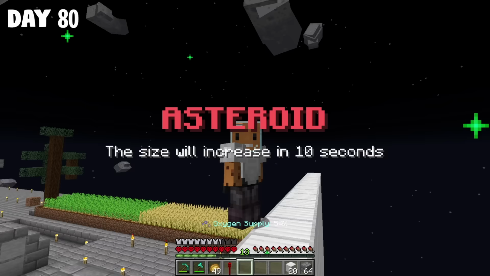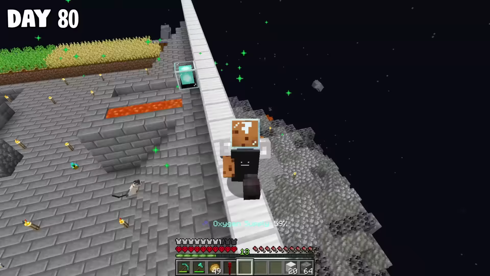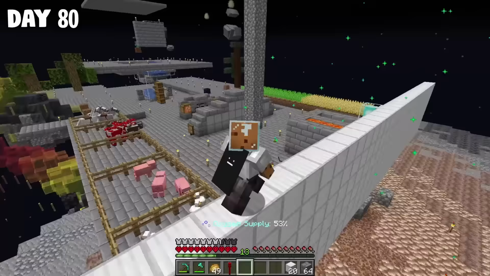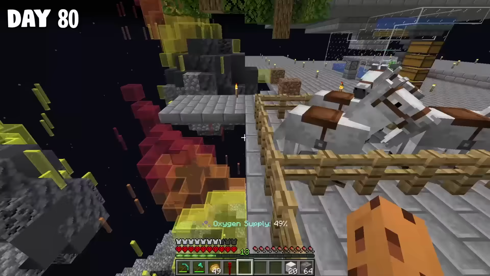All right, there's the warning. Asteroid will increase in size in 10 seconds. Oh, I'm really excited how big it's going to turn. It's already pretty big. Let's see. And it increased in size. Oh, my God. Oh, my God. I was not expecting that. What? What is happening over here? The asteroid is being hit by other asteroids.